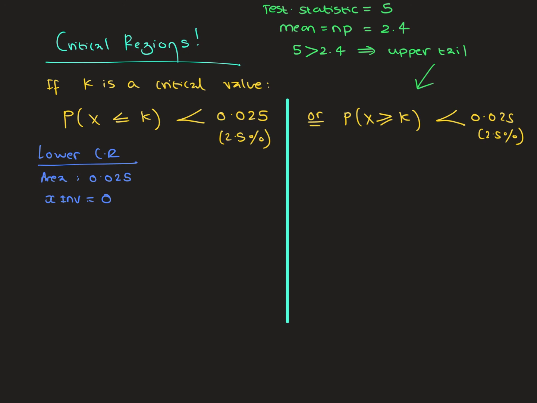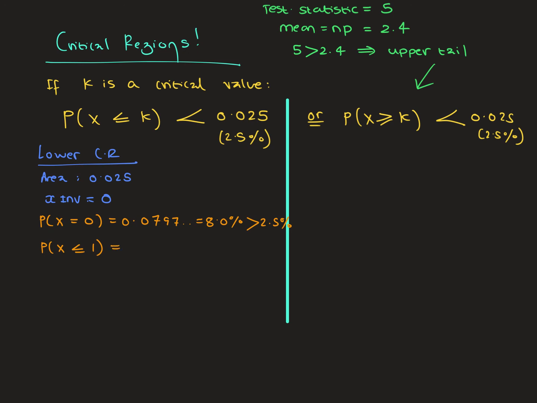So I'm going to work out the probability that x equals 0, and I'm also going to work out the probability that x is less than or equal to 1, and we'll compare these with 0.025. So again, this can be done very simply on the calculator, and let's work out these probabilities. So the probability that x equals 0 works out to be 0.0797, which of course is 8.0%, which is greater than 2.5%. So that tells us 0 is not a critical value.